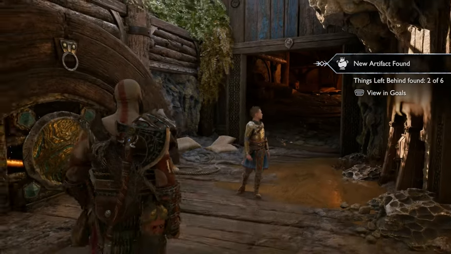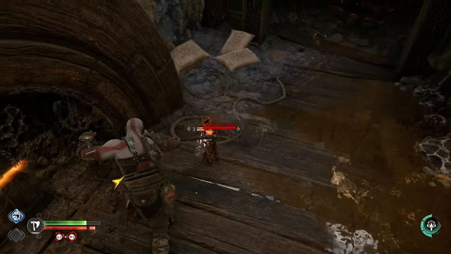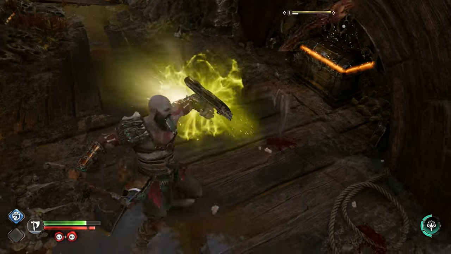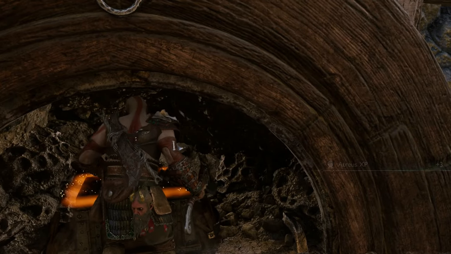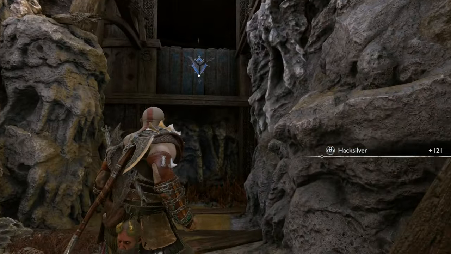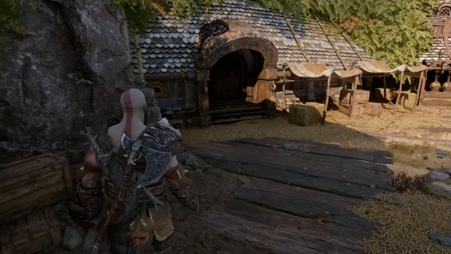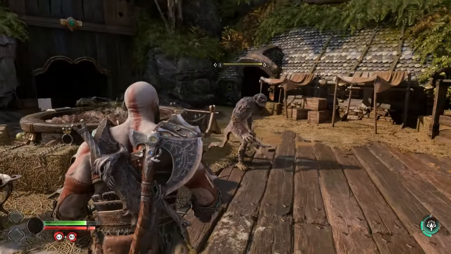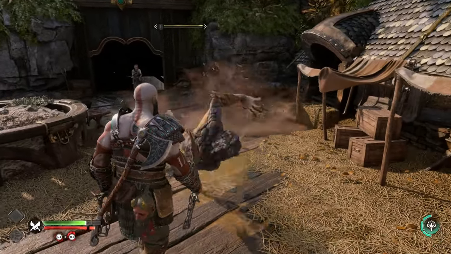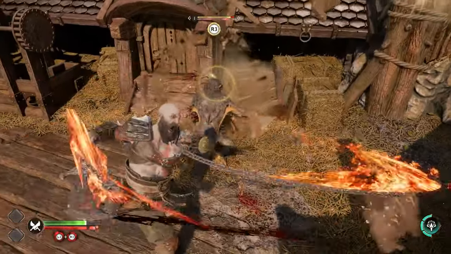An artifact? Just keep moving. More bugs. I don't think you do anything with the bugs. I think they're just there for decoration. Oh boy. Alright, do it. See, how am I supposed to parry that? I can parry his follow-ups.